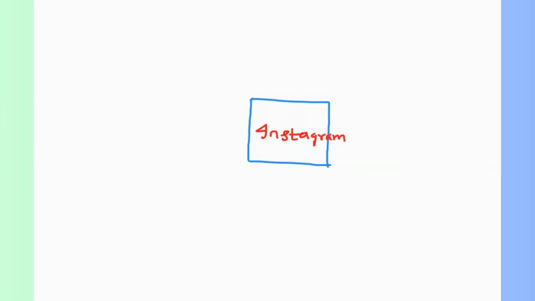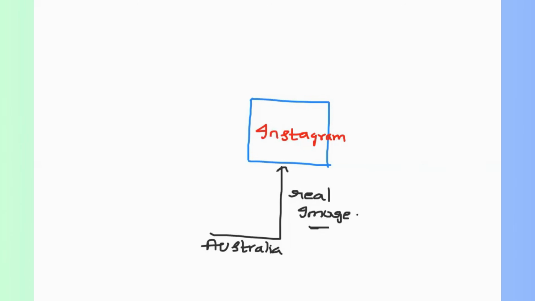On a very high level, if I ask you what is Instagram, you will simply tell me that, okay, let's say there is a person in Australia who uploads a reel, image, post, story, anything, right? When this person in Australia uploads an image or a video, it gets uploaded to the Instagram portal, and Instagram will have a central storage system. Instagram might have multiple storage locations, but to make it easy, let's assume there is one central storage system, and Instagram copies the image you have uploaded into the central storage system.